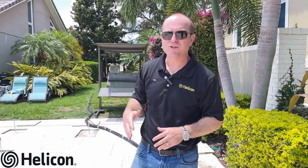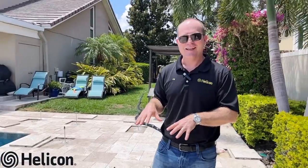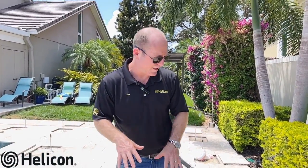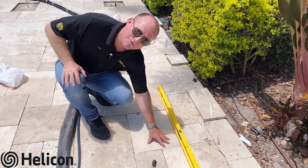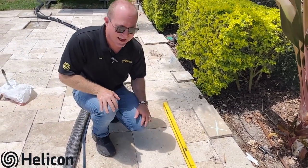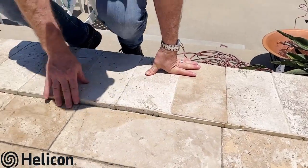This job is going to take us approximately two days to complete. Once we're done, all the pavers on this entire pool deck will be back on solid ground. The homeowner can then cosmetically pull the pavers up, put down new sand to re-level, seal it, and it will be permanently locked in with no concern of sinking in the future.